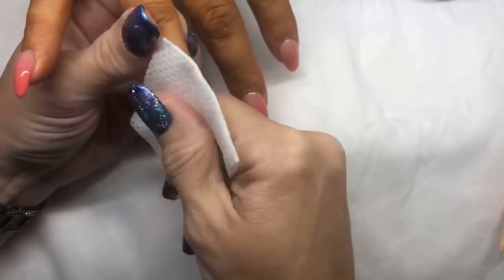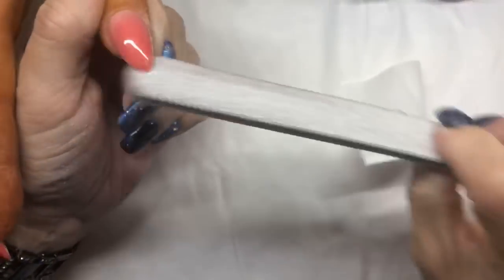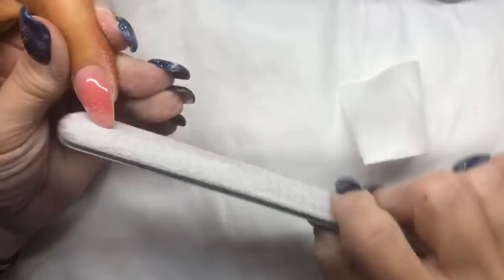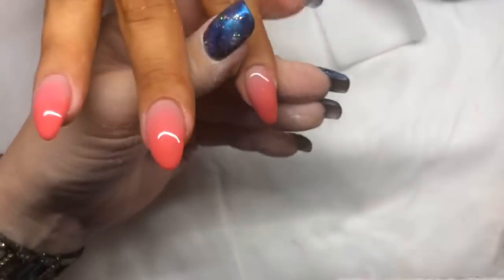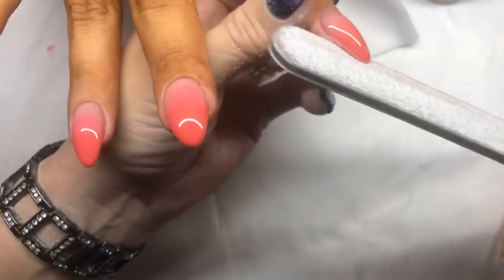So super squeaky shiny. And Cara's nails tend to hook, so if you look at it from the side, they'll hook. So what I like to do is make sure that I am getting one last straight out file on her before she goes. But she likes this kind of almondy shape. But yeah, I definitely want to help remove from underneath so that you're not getting a bunch of hooking when she comes back in.